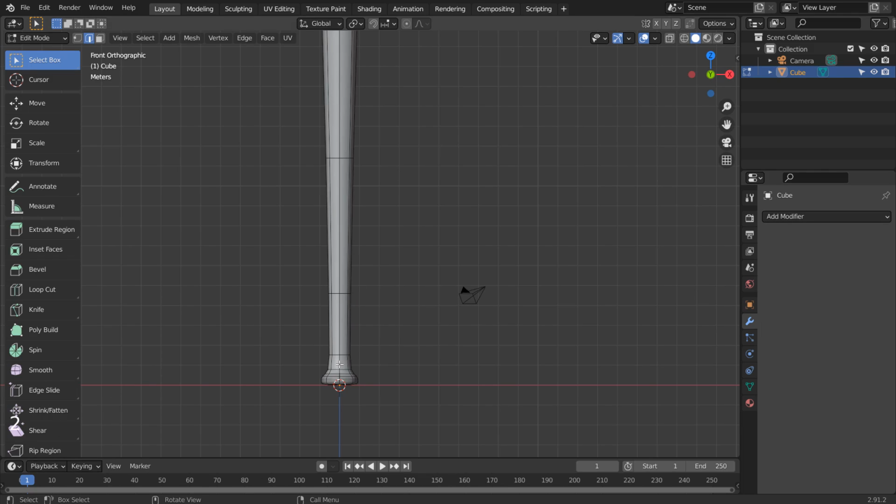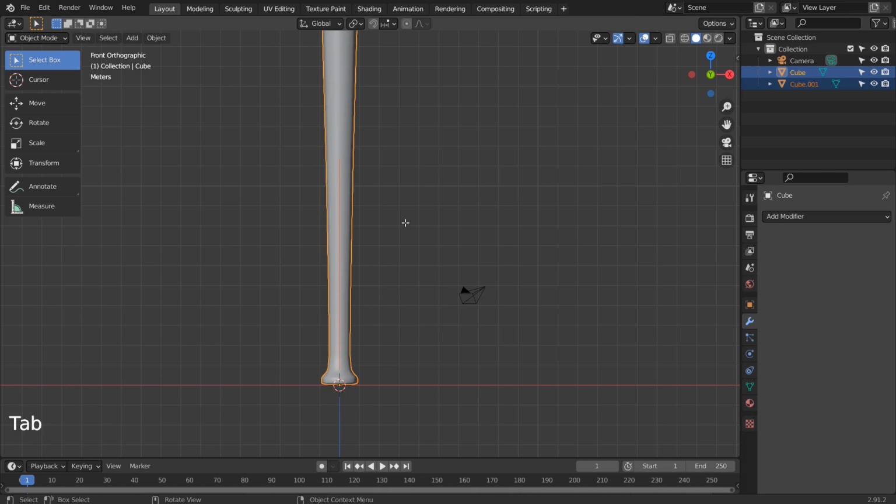In Edit Mode's Edge Selection mode, select this edge and Ctrl-select an edge above like this. Press 1 to go to Vertex Selection mode. Shift-D to duplicate, and P to separate by selection. Select the newly duplicated edge, and Tab to go to Edit mode.